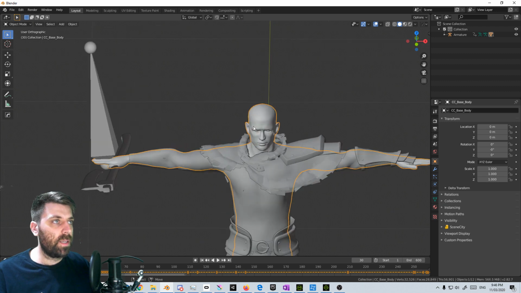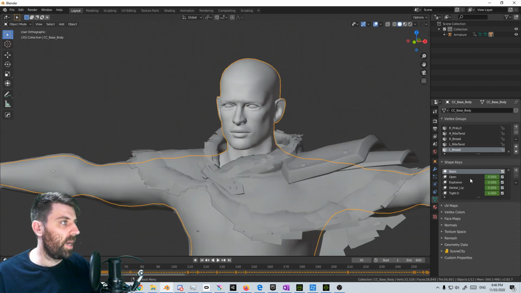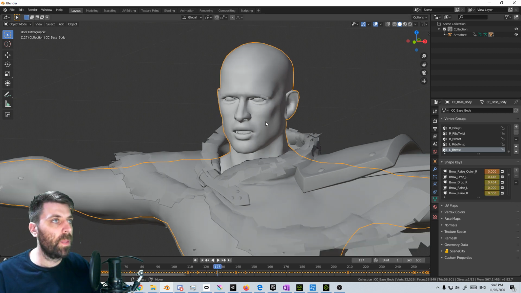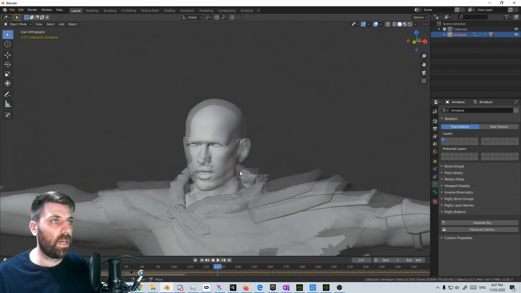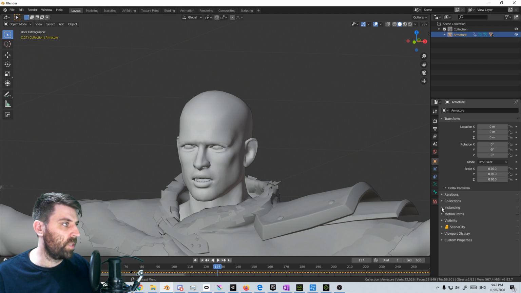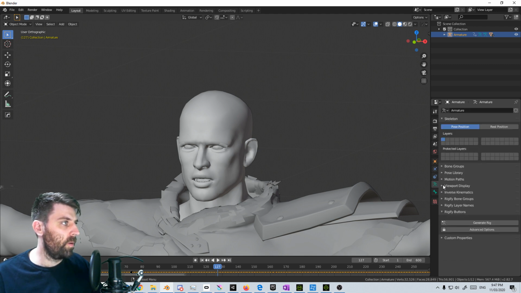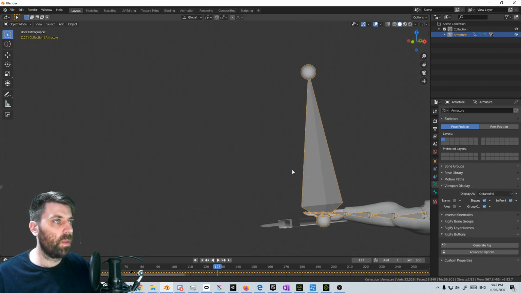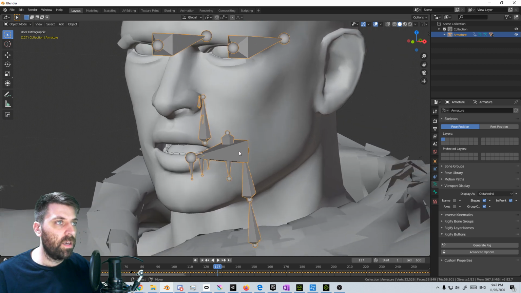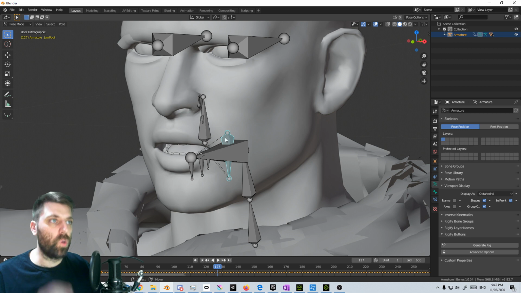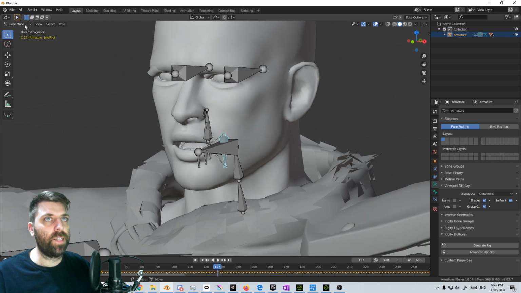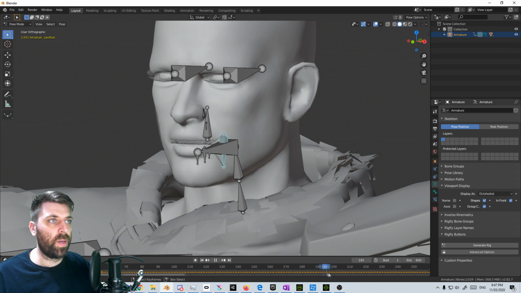Now, the problem is that the face is controlled by these shape keys, which is fair enough. However, it is also controlled by the armature. So if I select the armature and bring it to the front by clicking on Object, Visibility, nope. The bone, Viewport Display, In Front, you'll see that this is the facial bone. This one here that's going up and down is the jawbone. So if I select Pose, this is the jaw root. So everything goes off this one, and also we'll see the eyes moving. If we come into pose mode, you can see that it's going up and down.